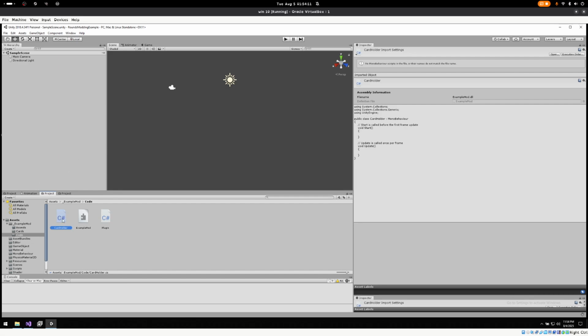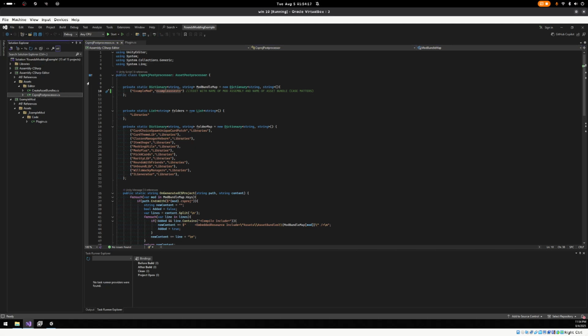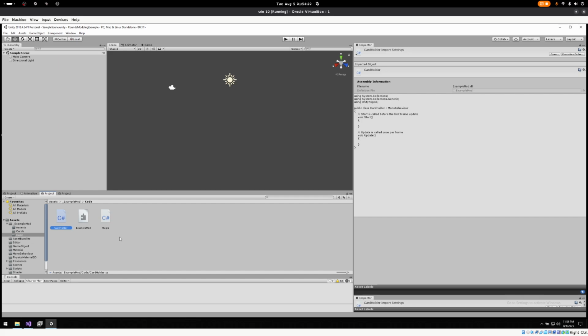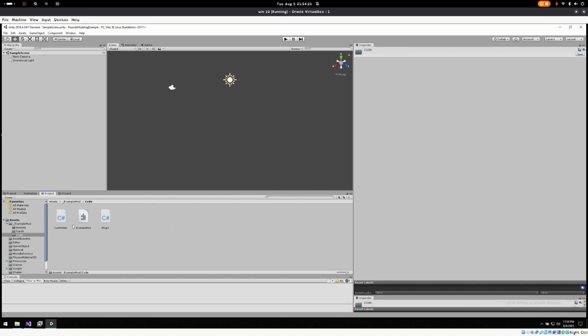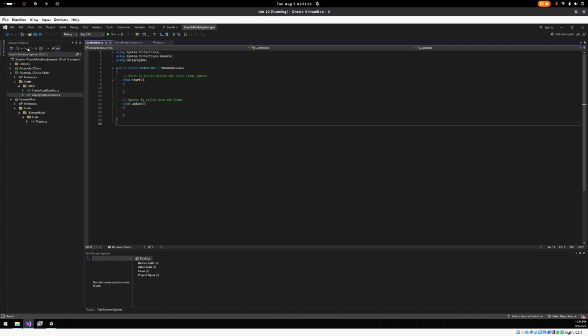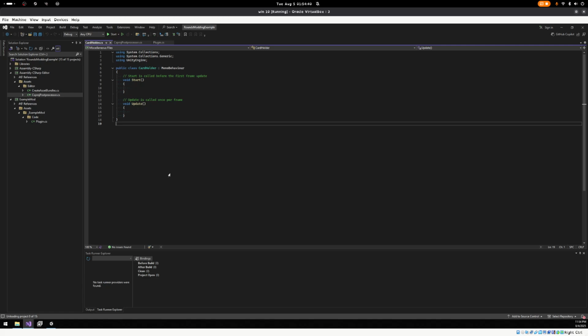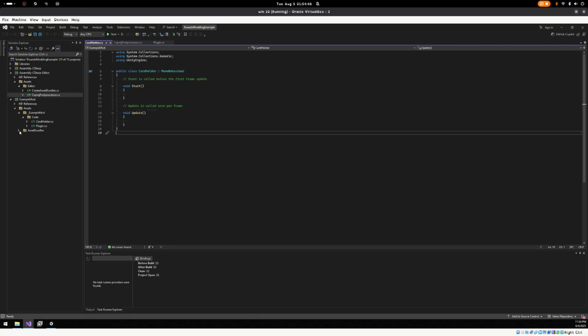So we're going to open this in Visual Studio, which I have over here. Right. Hold on. One of the weird things is, for some reason, it doesn't always update. This is not something that normally happens. I've just got something weird with my install, and I haven't gotten around to fixing it. Normally, Visual Studio should detect that something's changed. But since it hasn't, I just have to reload it manually. There we go. And so now you can see that there's that example assets inside the asset bundle. And here's the card holder script.